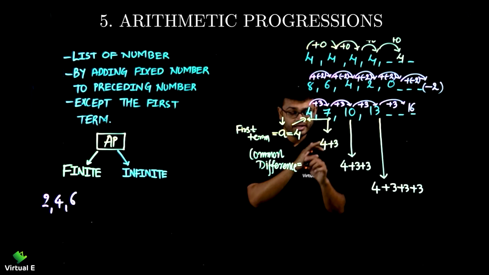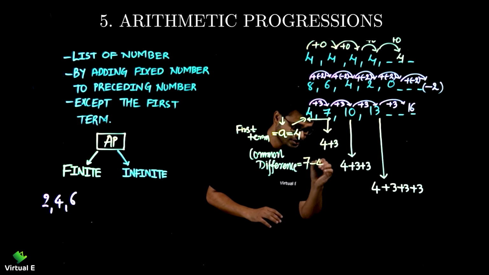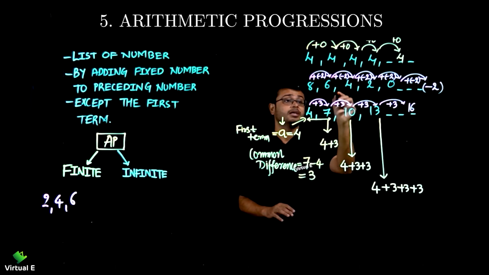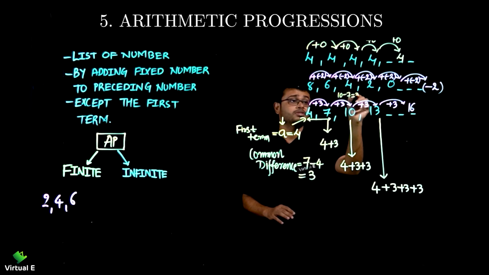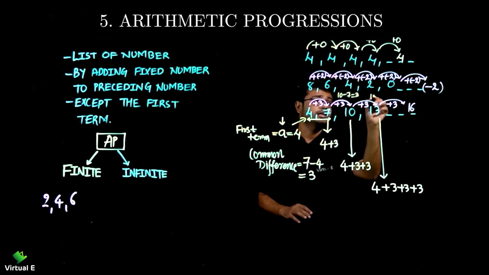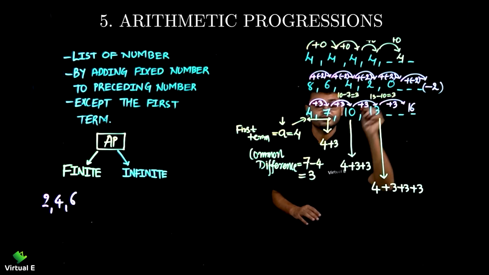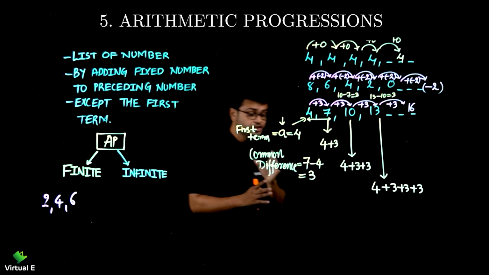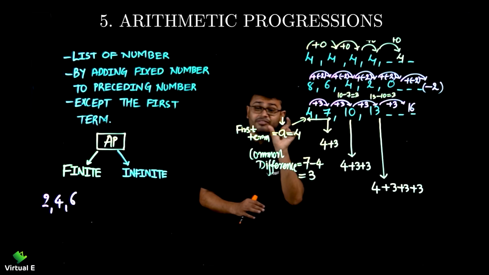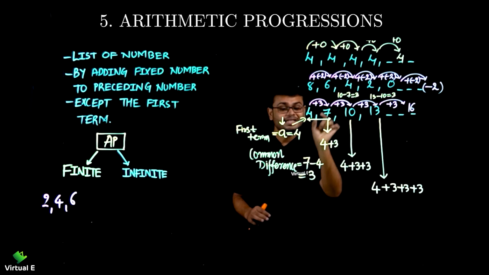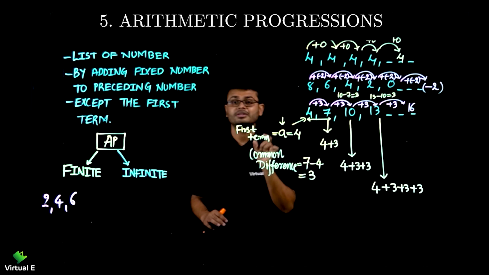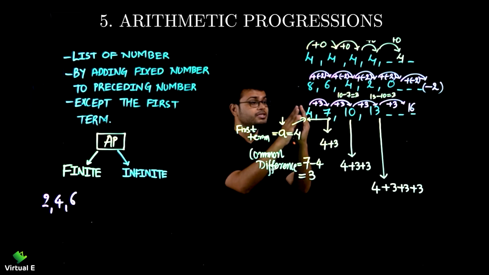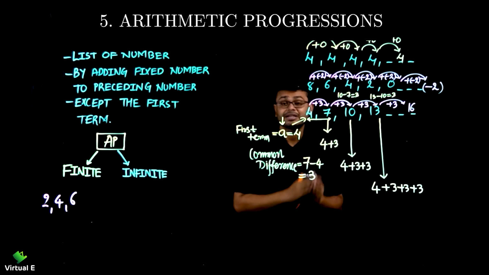Whichever number is on the right, take that first. 7 minus 4, which is 3. Then you can do that as well. 10 minus 7 is also 3. Then 13 minus 10 is equal to 3. So remember, whichever is the next number and the previous number, subtract them. So you are going to get the common or fixed number. That is how we come to know about the fixed number. We need to think in a reverse way. 7 minus 4, 10 minus 7, 13 minus 10.